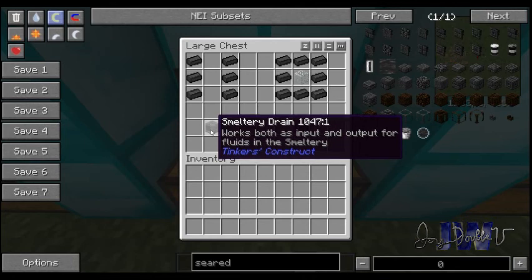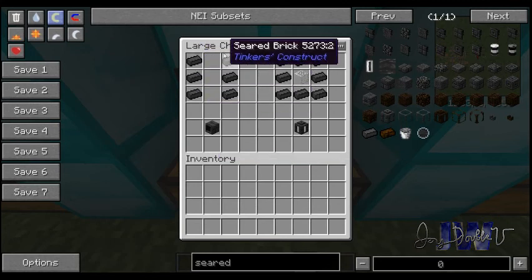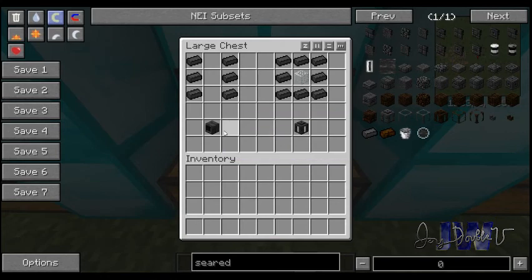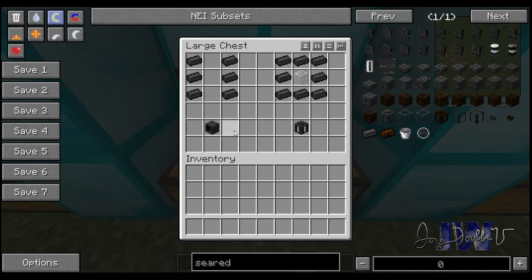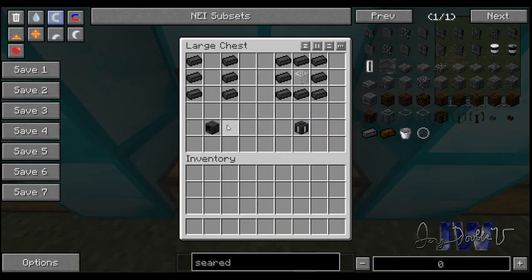Alright, over here in this chest, moving right along, we have the Smeltery drain. To pour your molten ores from the smeltery, you're going to need to craft at least 1 smeltery drain, and that's crafted by doing 3 seared bricks down either side of the crafting grid here. And ideally, you probably want to have a multitude of these. If you're using the smeltery as your primary source of processing your ores, it'll go a lot quicker by pouring bricks of ore instead of just pouring single ingots of ore.